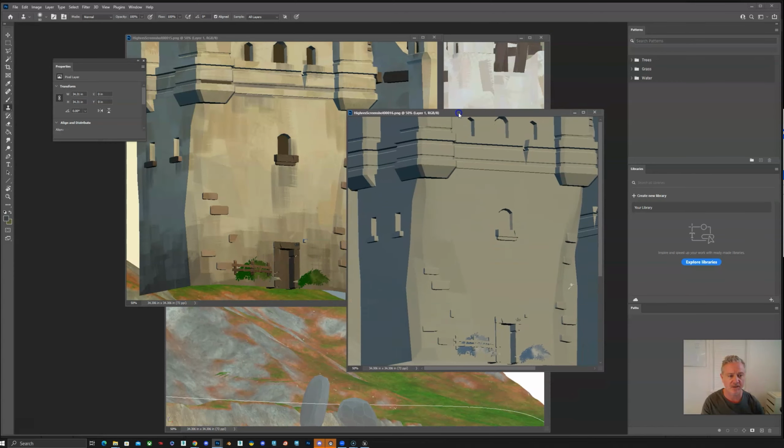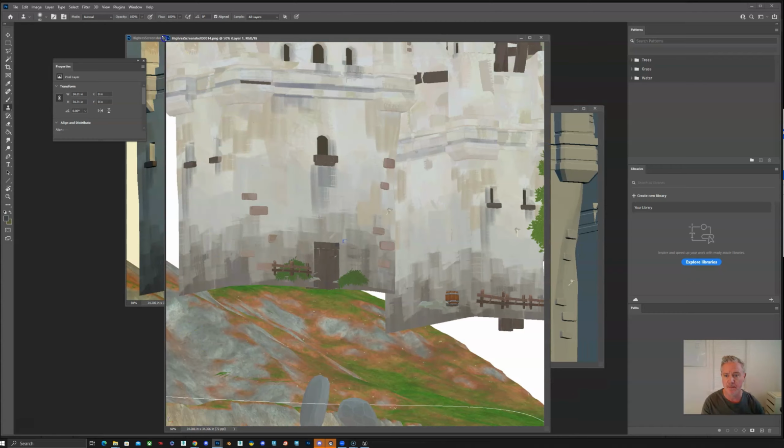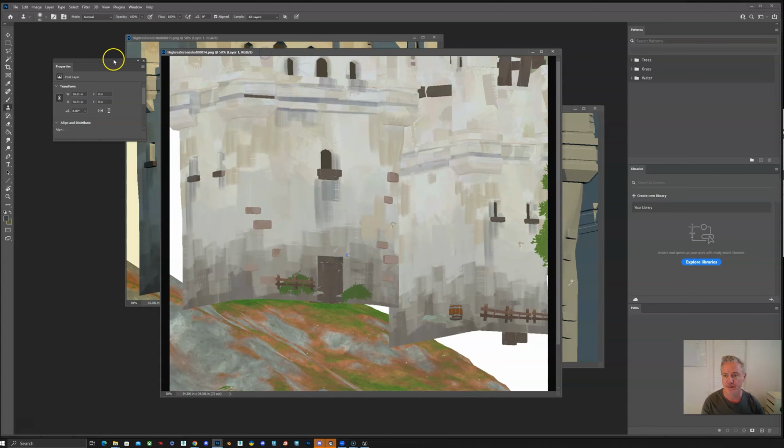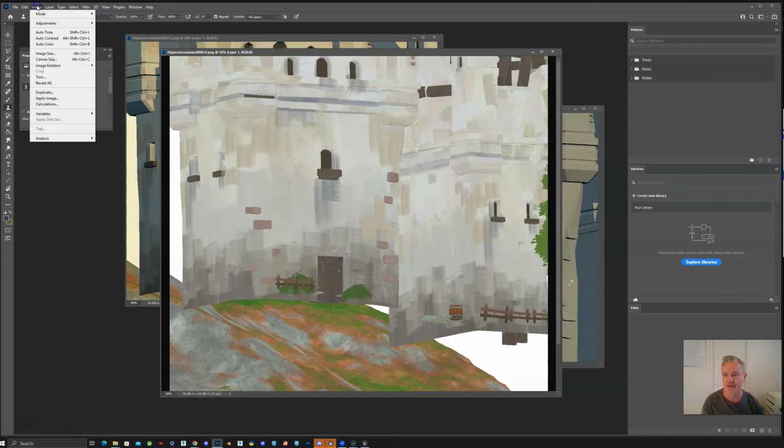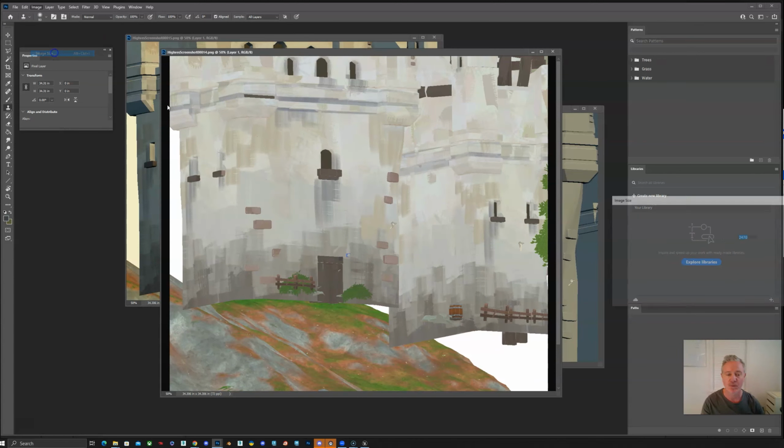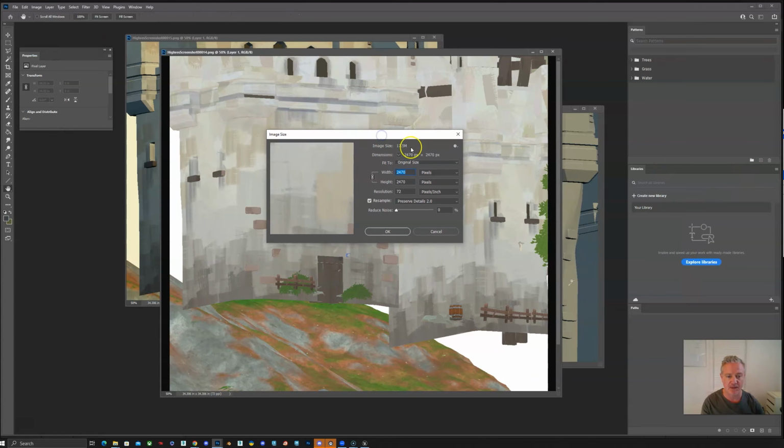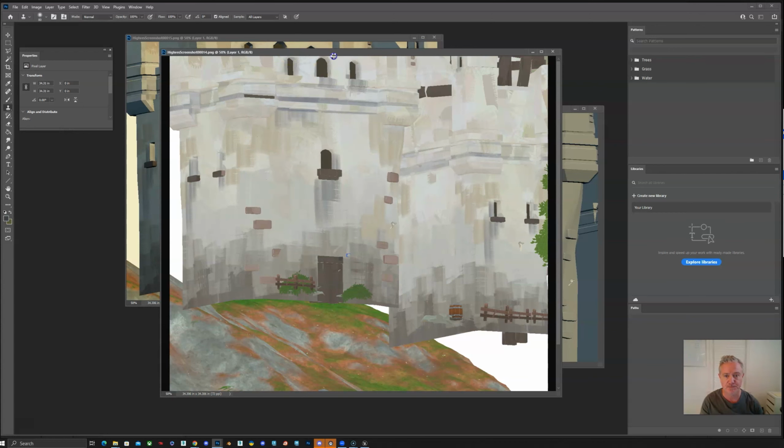Now that I have all of my screen grabs in Photoshop, the first thing I want to do is change the size of those images, because we want them to be in powers of 2, and we want to make sure that they're square. The other thing is I need a little bit more resolution, so I'm going to make these 4096, and make sure they're all 4096.